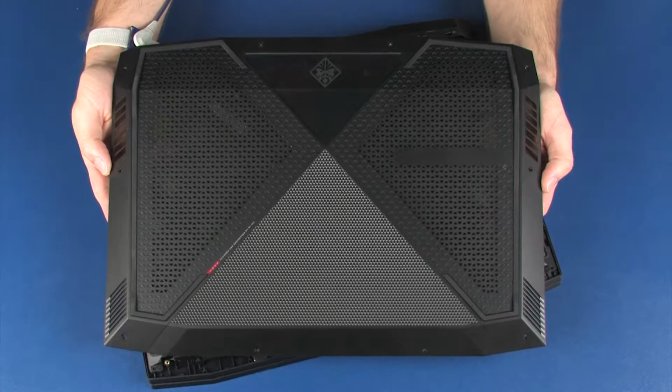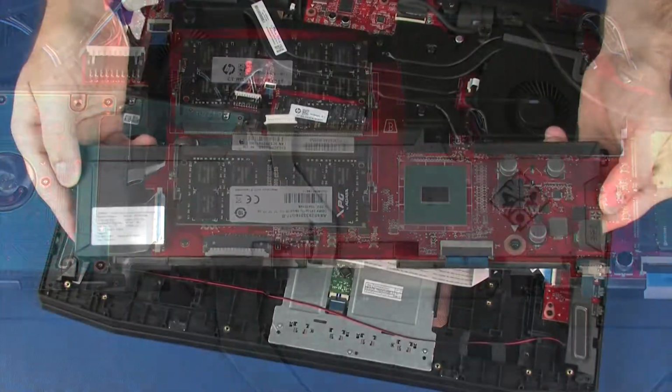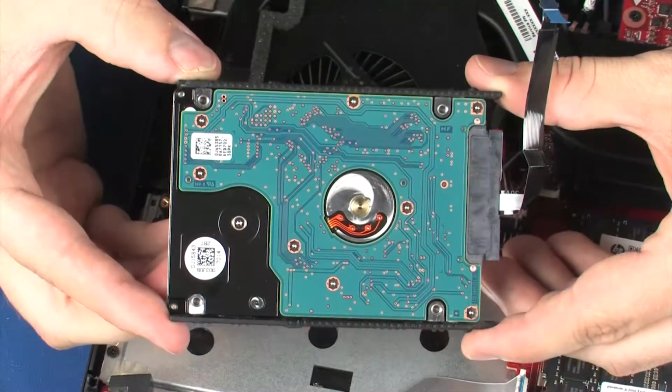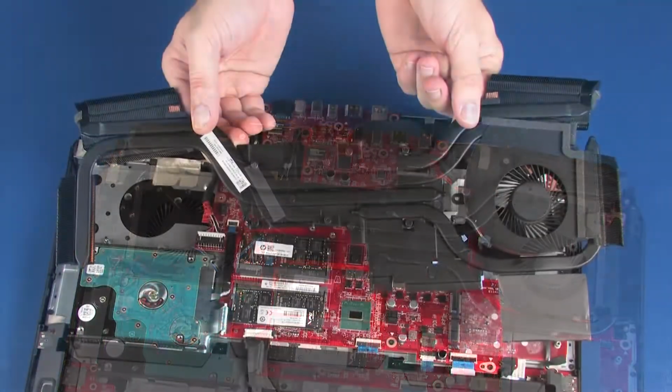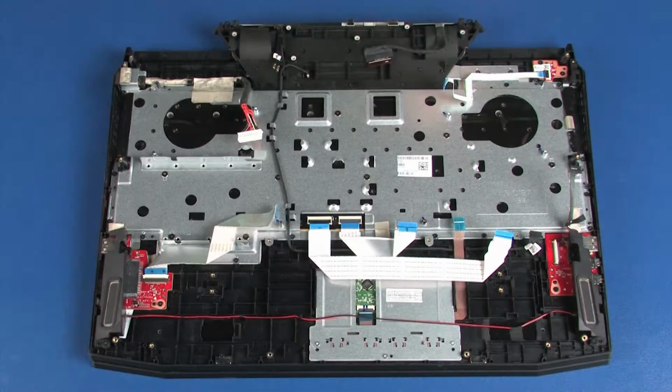Before you begin, remove the base enclosure, battery bracket, battery, solid-state drives, hard disk drive assembly, fan, trunk, heatsink fan assembly, and system board. Removal. Important: make careful note of the routing of all the cables for later replacement.